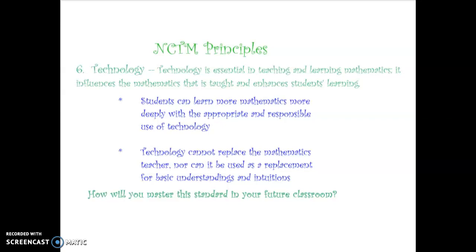So in seventh grade, your students are supposed to be learning how to add and subtract positive and negative numbers, for example. Well, if you allow them to use their calculator on that all the time, then when they get up to my class at Rock Hill High in 11th grade and I'm asking them to factor, and I say to them, okay, I need two numbers that multiply together to be negative 15 and add together to be positive 2. They are at a loss because they never actually learned how to add and subtract positive and negative numbers. They learned how to type that in their calculator. So you have to think about using that technology responsibly.